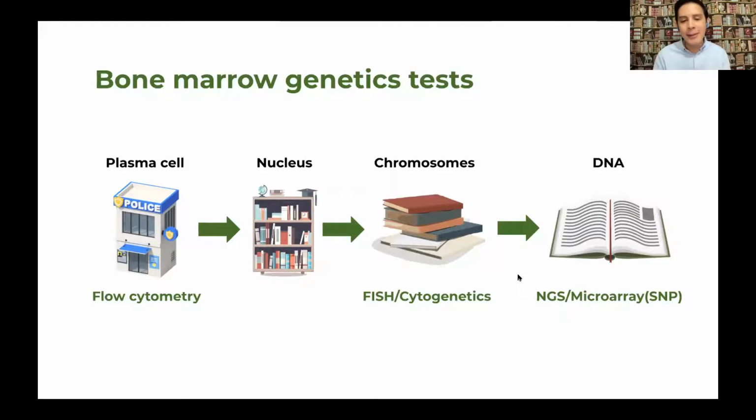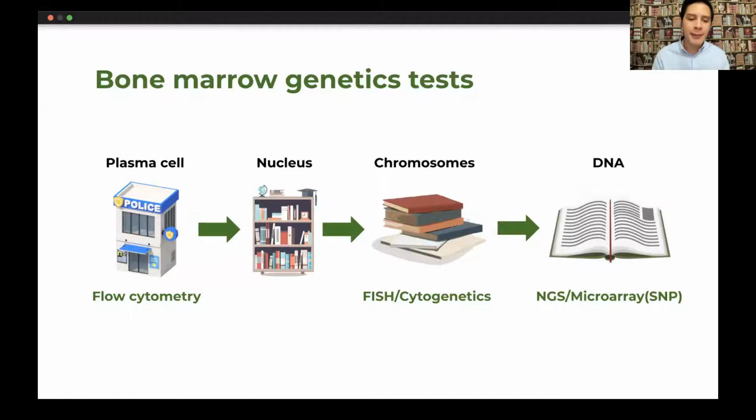In myeloma cells, these books or rules may have multiple mistakes or mutations. There may be rules or parts of books missing or duplicated, or other kinds of changes. These mutations may vary from person to person and might change over time. We will talk more about these alterations in another webinar, but what you have to know right now is that to identify these mistakes, there are multiple tests that can be used in your bone marrow biopsy.